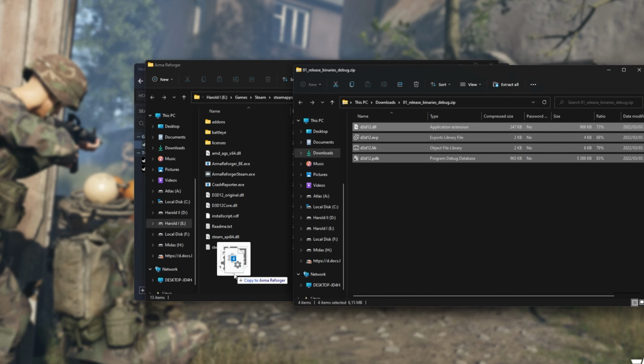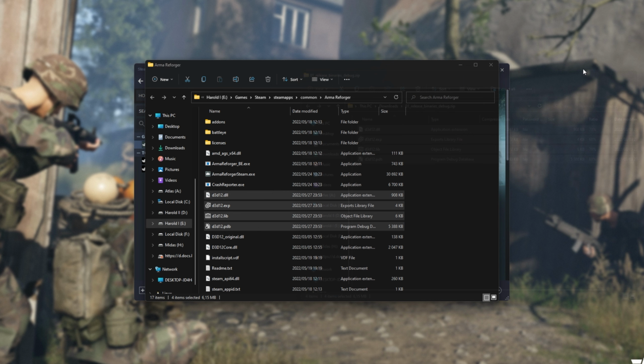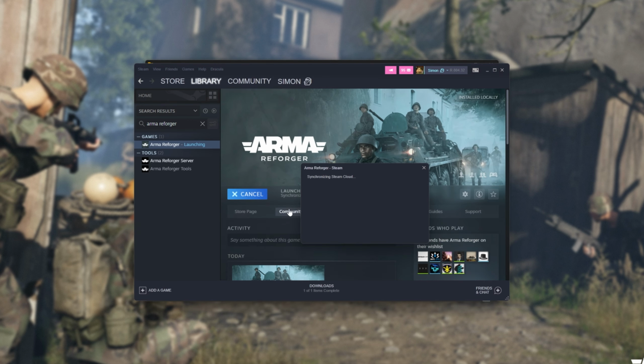I'll change the name, and from that we'll open up the zip file that we downloaded, select everything inside of it, drag and drop it out into our game folder here, and now we should be able to launch up the game in DirectX 11 mode. Technically, we're working around it in ways we shouldn't really. So simply fire up the game as you would usually, and it should launch up as per normal.